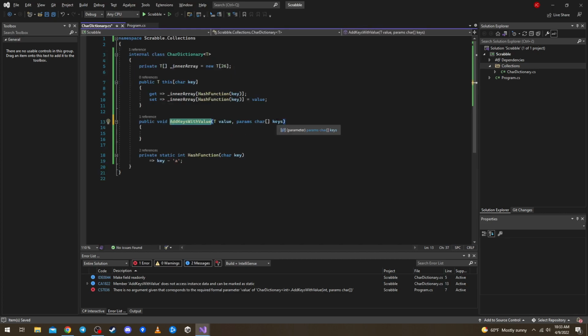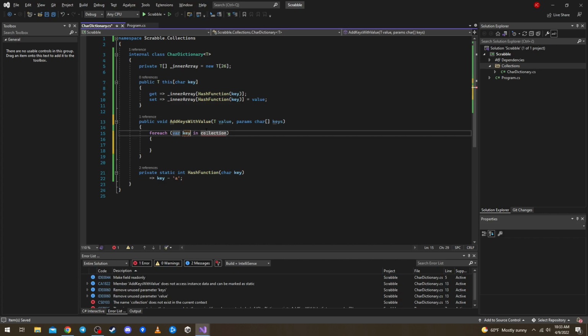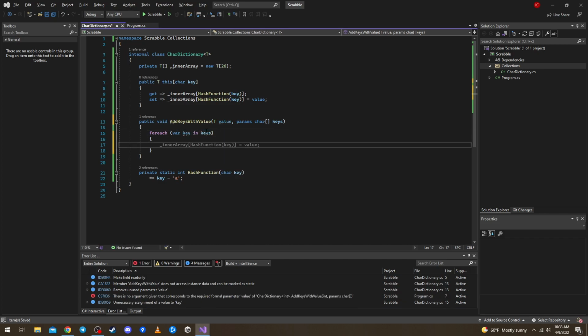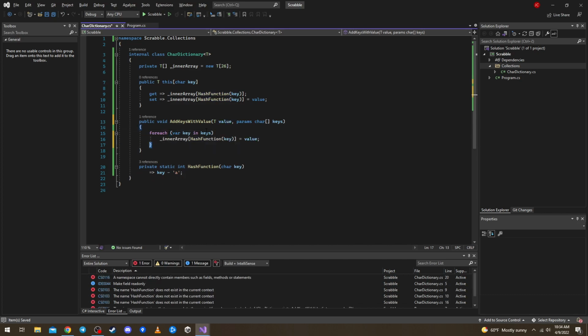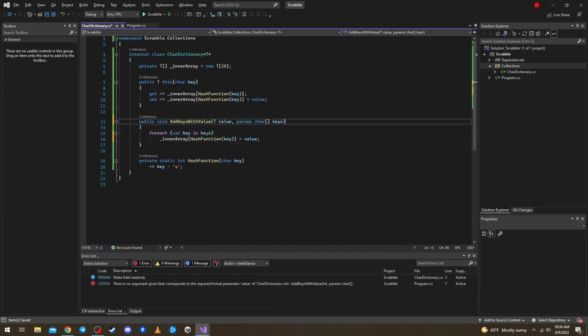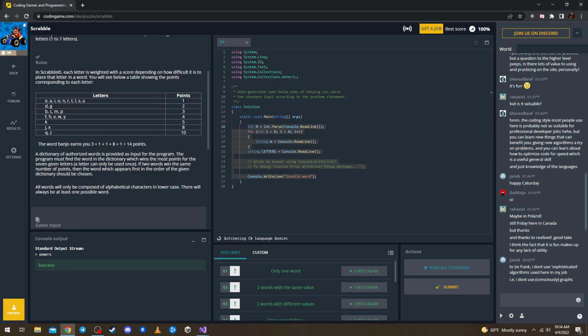So let's assign these. For each key in keys, let's say inner array hash function of key is equal to value. That's it, as simple as this. And now let's copy out these values.